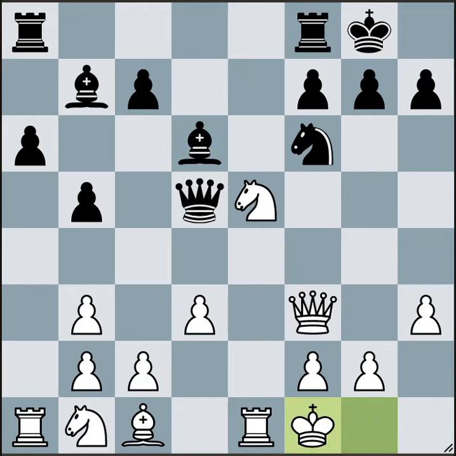king to f1. And not only are you improving your king, getting it closer to the center and defending the e-file against possible incursions later on in the game, but you're defending the rook so that this tactic doesn't work anymore.